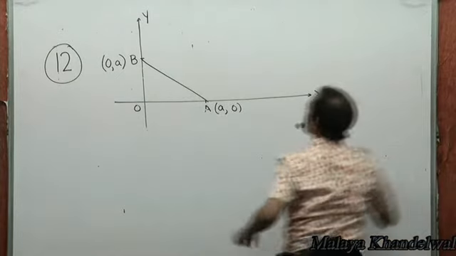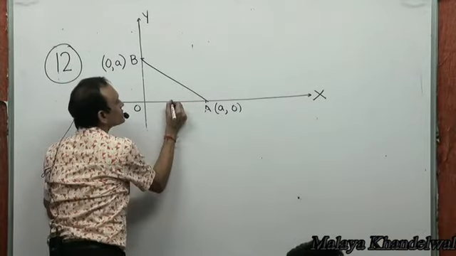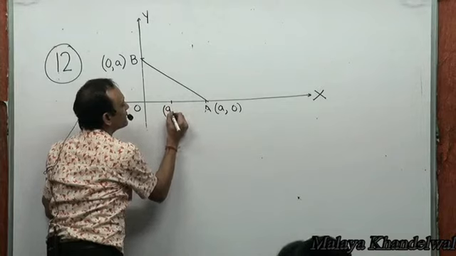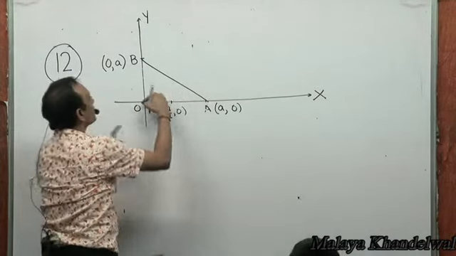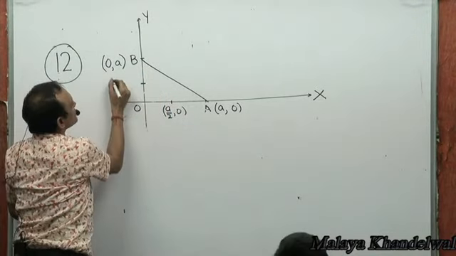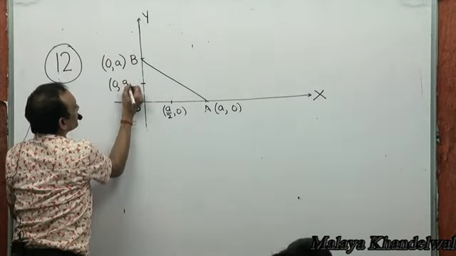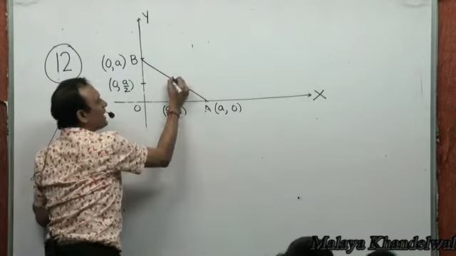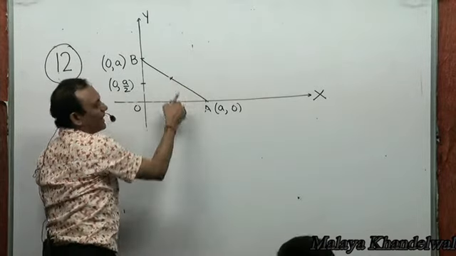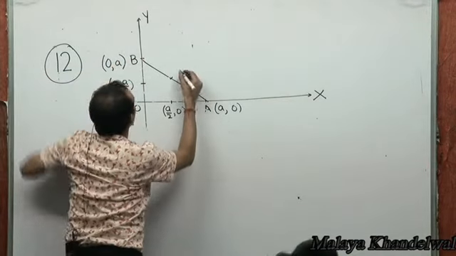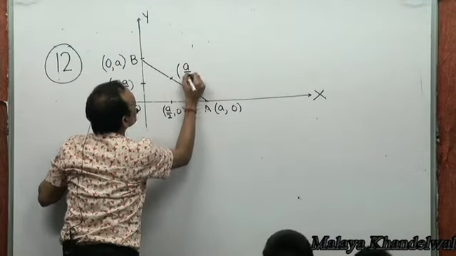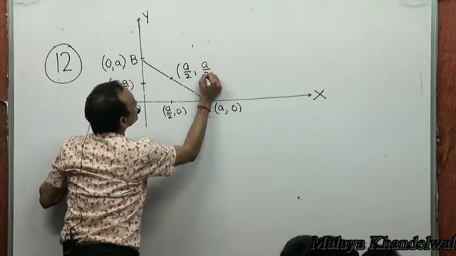As far as OA is concerned, what's the center of mass of this? a by 2, 0. For this mass, this is mass M, right? As far as this is concerned, what's the center of mass of this? 0, comma a by 2. The center of mass of this is going to be halfway between these two, which is a by 2, comma a by 2. So the center of mass of this is going to be a by 2, comma a by 2.